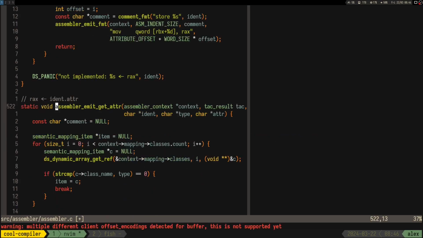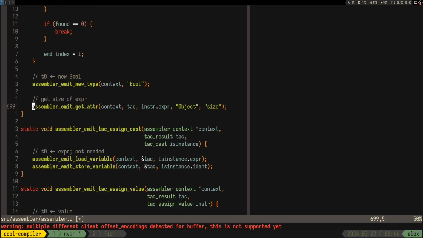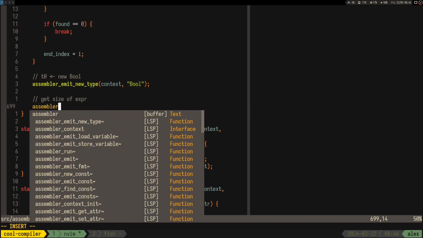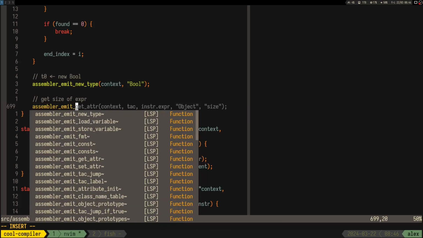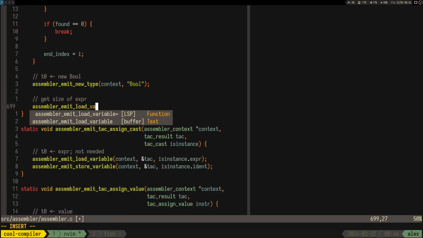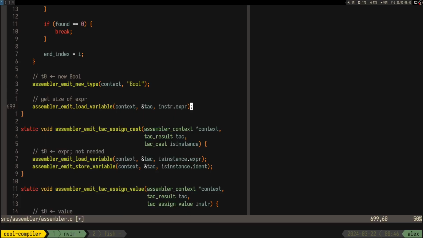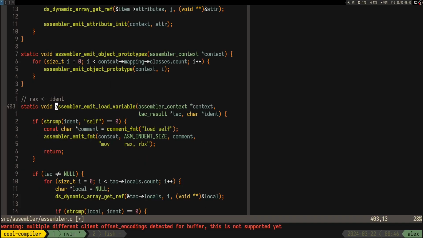but this is not really gonna work, because we just need to get the variable, assembler emit load variable. Right now in the A register we have the variable identifier and we need to get the size of it.